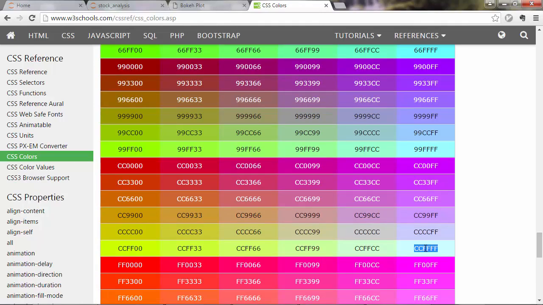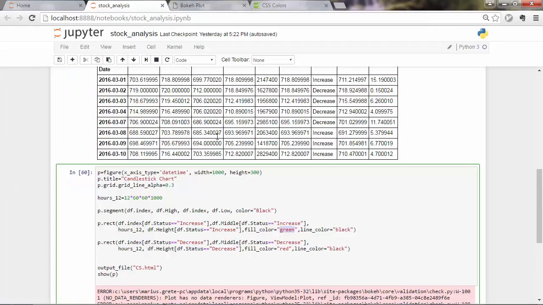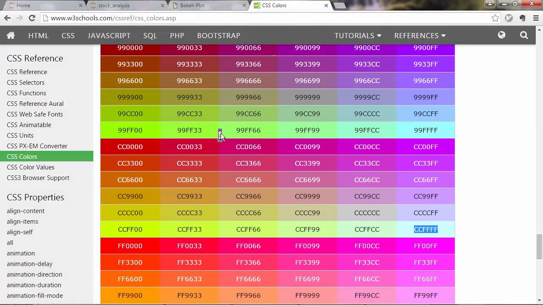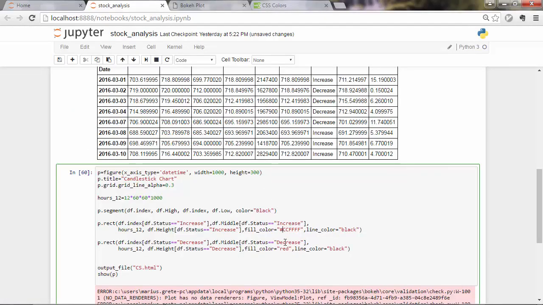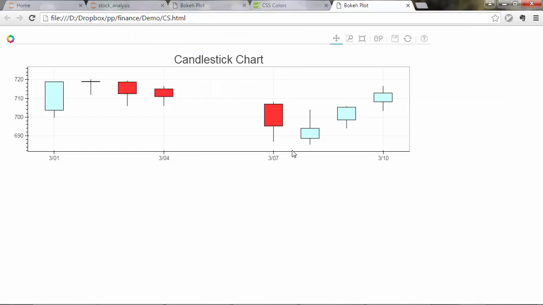This one looks good, so you paste that here. But you also need to put the hashtag. Now something to replace the red color. Probably that. And let's see what we get. So this looks probably better.